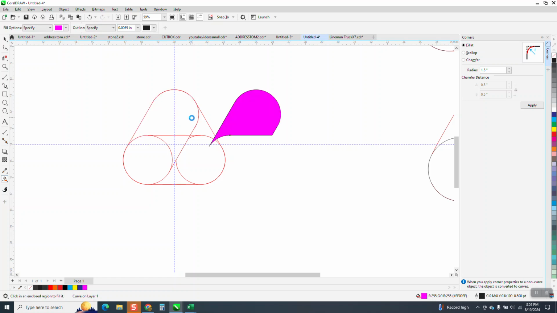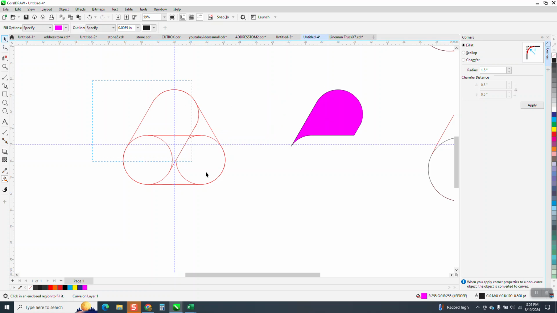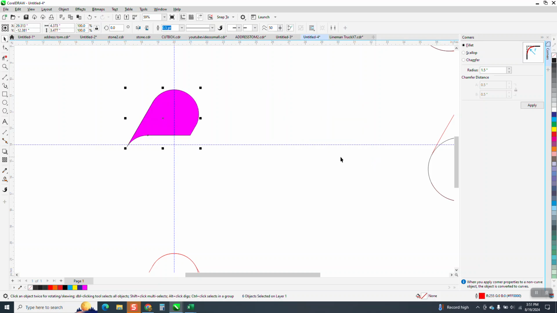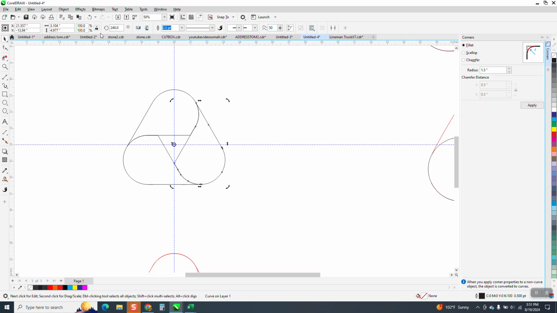Nudge that out of the way. You never really know till you do it. And now let's go ahead and left click, right click, Control D to make a duplicate. Double click on your X or just click on it and move it to the center of the page. Click off of it. We're there. Rotate it 120 degrees. It's going to be a little bit different than his. It's going to be a little bit bigger, but it'll work. We know it works now.